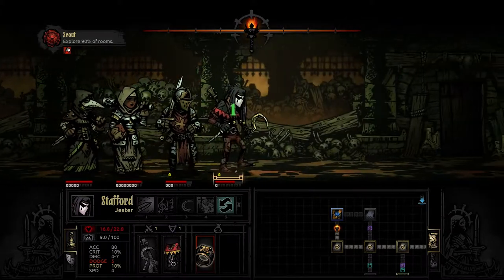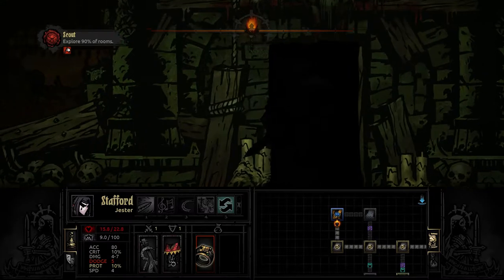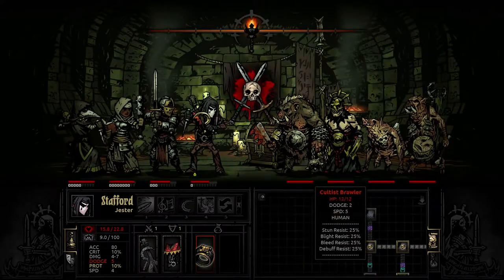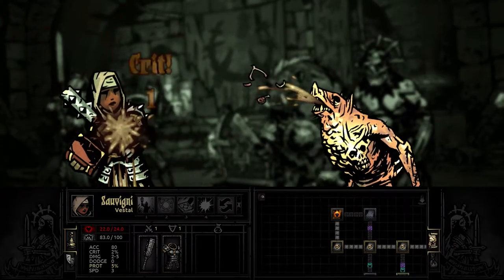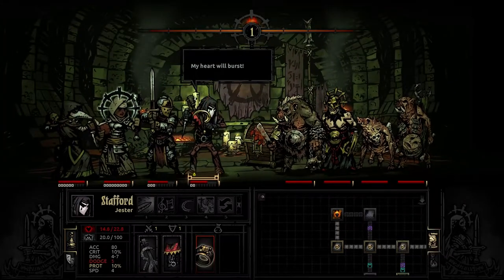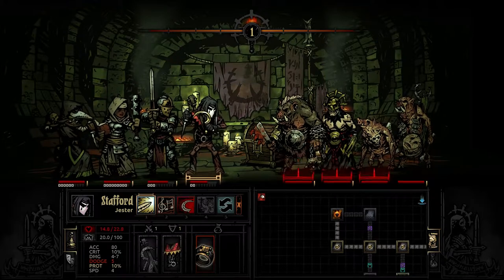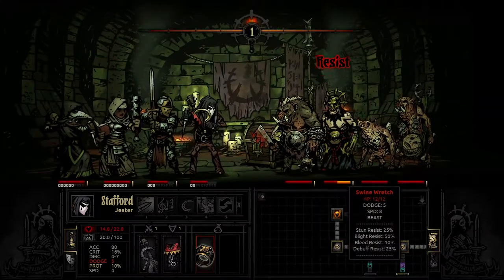May we find victory. I'm willing to bet there's gonna be another fight in this treasure room. There always is a fight in the treasure room. Yep, cultists and pigs. Oh, I gotta take out the drummer quickly. Clarified in a single strike. Oh, damn it! She has the runs. Kick. Bleed, fool! Damn it!